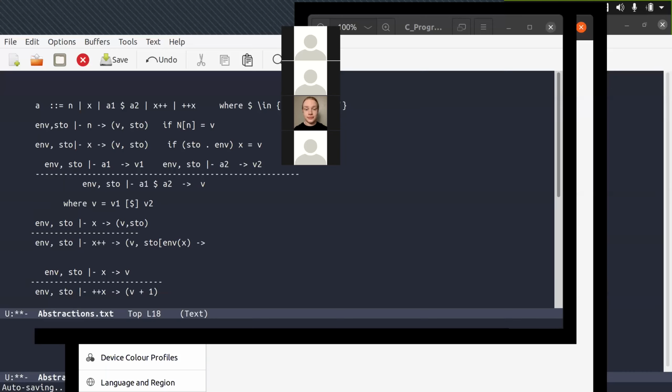I want it to be 1 more than V. So remember, STO with some square brackets is going to be just like the state. It's going to say, okay, what is E of X? It's some location in memory, whatever.